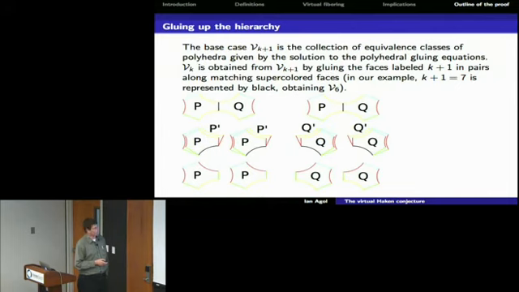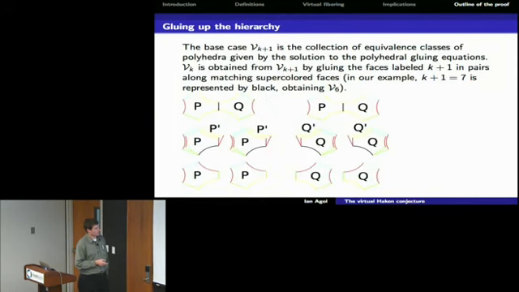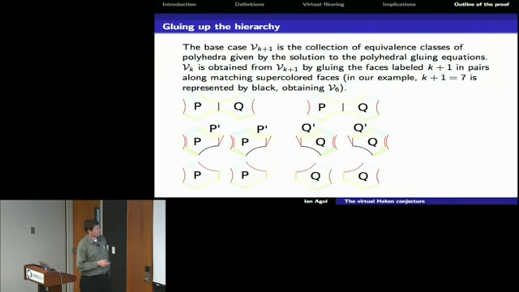Yeah, so here's the gluing. So let's say black is 7. I glue these black faces together, and these are black faces here that I glue together. So here are these black faces, and this guy matches with this guy matches with this guy. So I glue them together. Oh, sorry, I didn't draw the P prime ones. The P prime ones then get glued along these edges, and then there'll be Q prime ones that match up here. So I didn't draw all the polyhedra because we're just imagining what can happen. What's P prime? There were actually 4 hexagons, and I didn't draw half of them. So these are the other half that I didn't draw before.